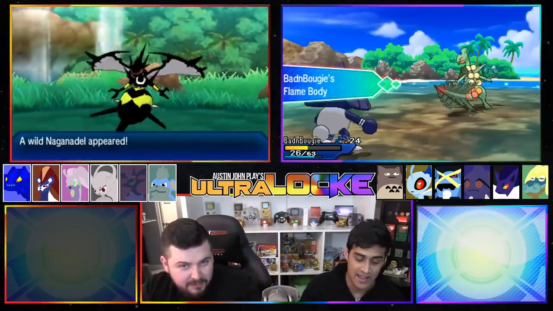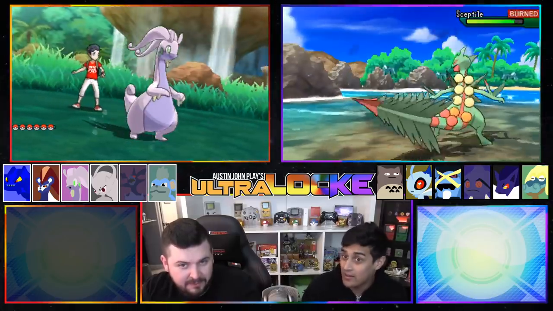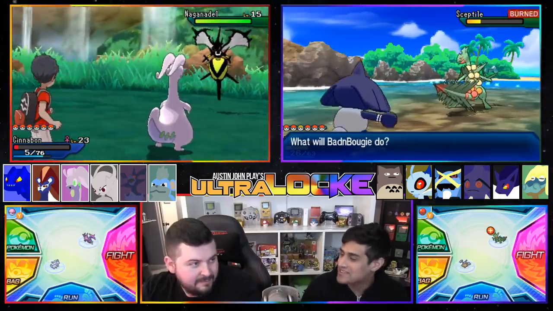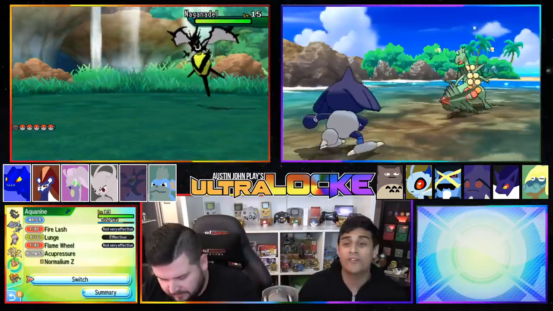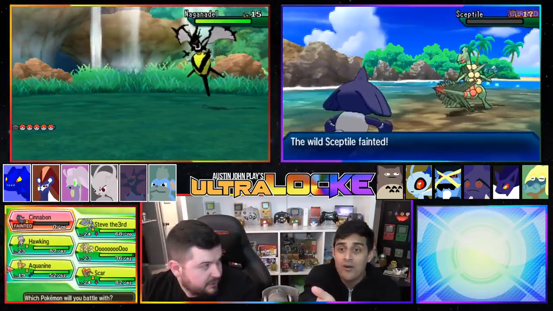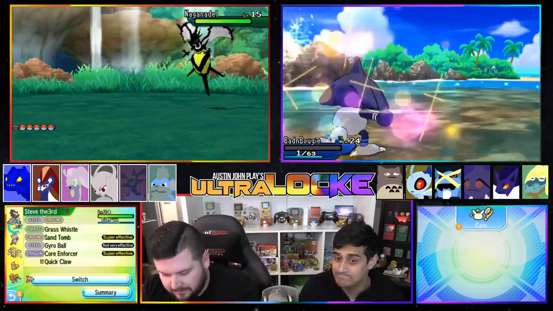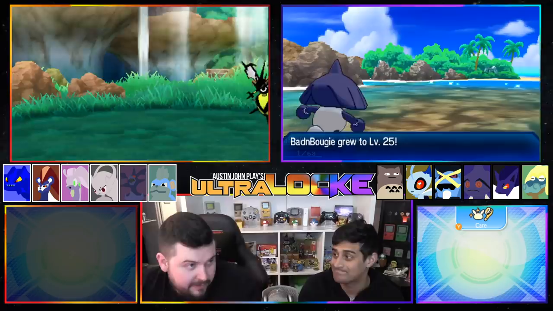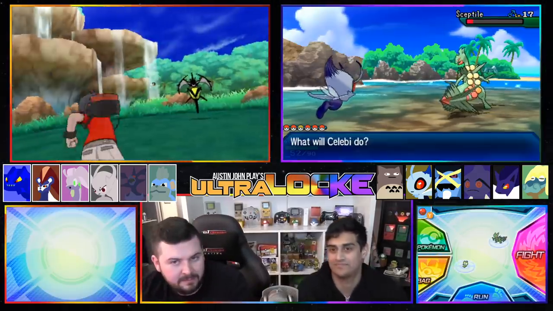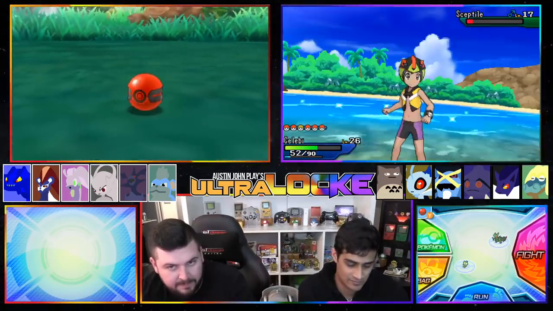What? Petal Dance messes people up, bro. Oh no, I Flame Bodied her! I forgot Badabuji has Flame Body. Me too. Oh, that's why your egg hatched so much faster. Oh, that's right, he's an egg hatcher. Oh, it's confused on top of being burnt? Yeah, Petal Dance is Outrage for Grass types. Well, it's dead, Austin. You can encounter another. I could. Or I can encounter it. Oh, okay, got it. Put it to sleep, that way you can't use Petal Dance.